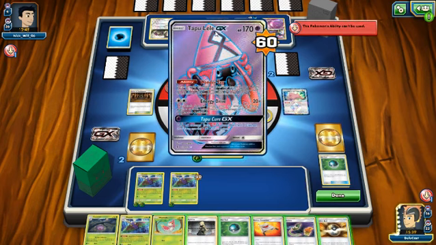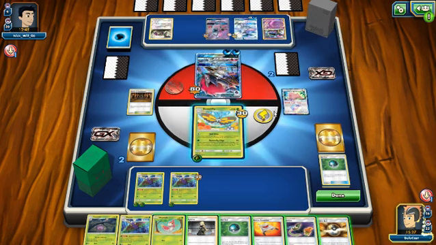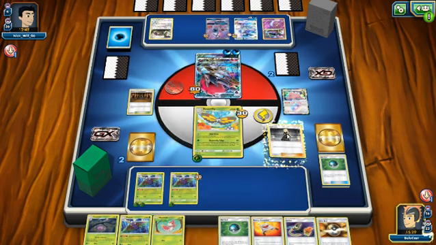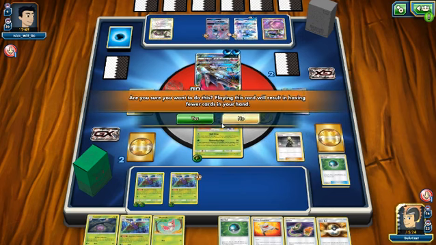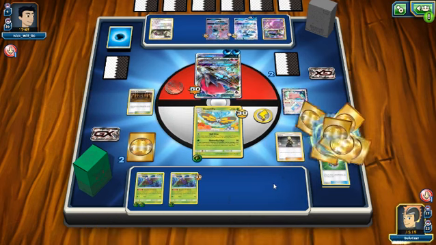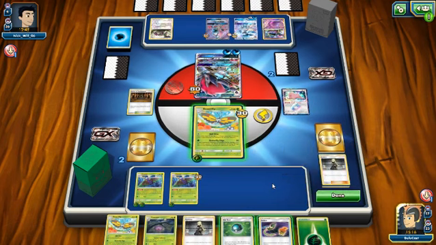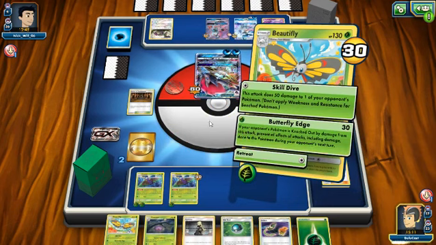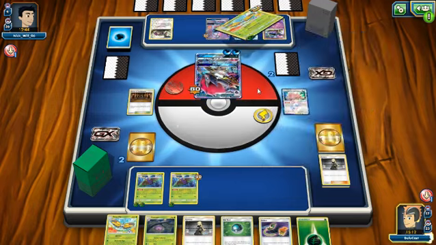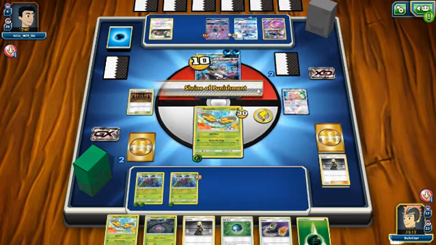Although 60, I do have a Guzma left. So I do Cynthia and I start hitting the Lele. Yes, well, I should have Ultra Balled first, I suppose. But yeah, this is fine. Nearly used the wrong one. Actually, shouldn't have Cynthia'd at all, probably.